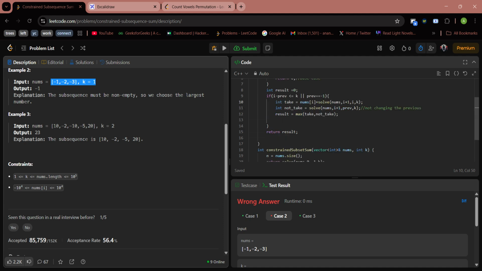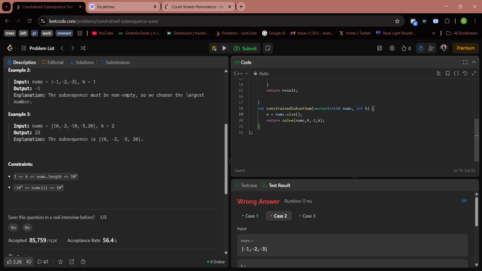So what I can do is I can just create an integer a that will have solve nums comma 0 comma -1, right? And my k also, and let's do one thing.